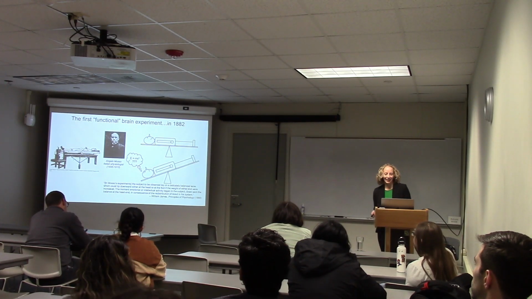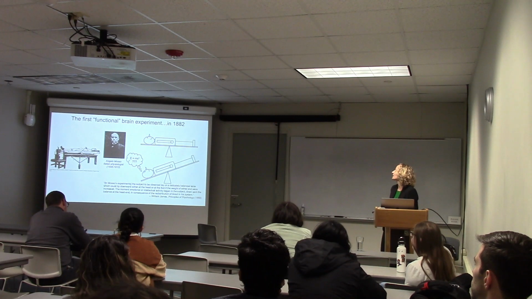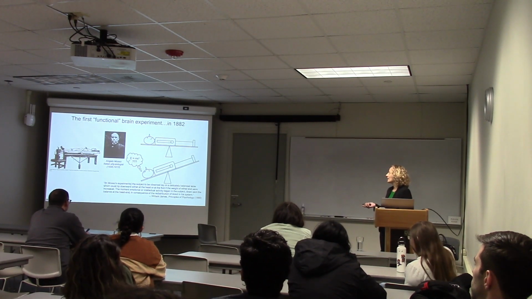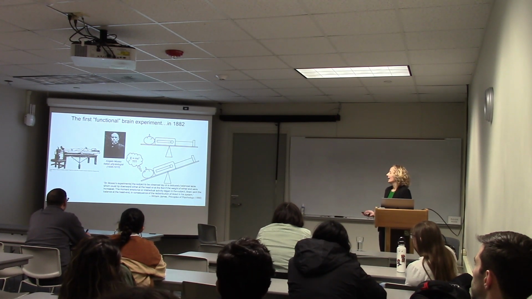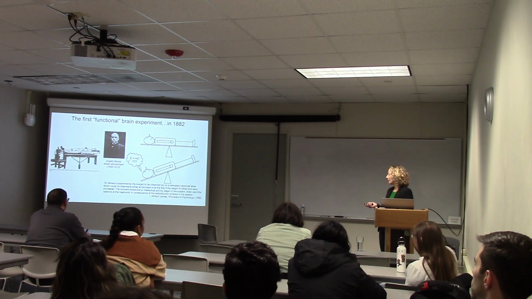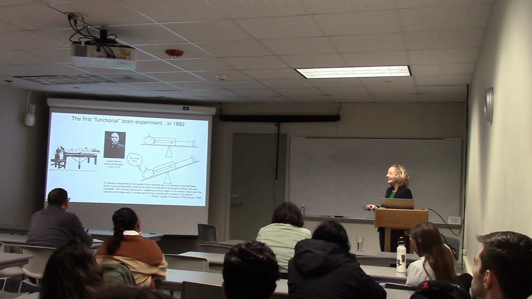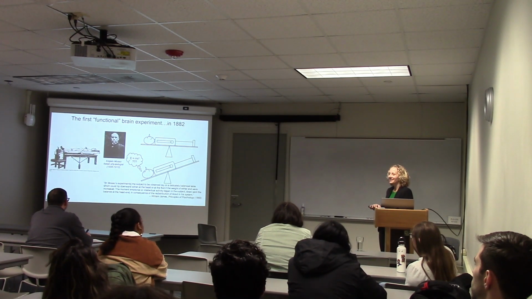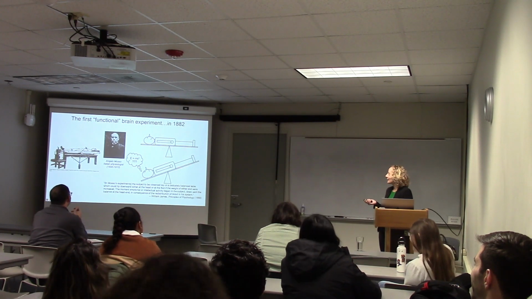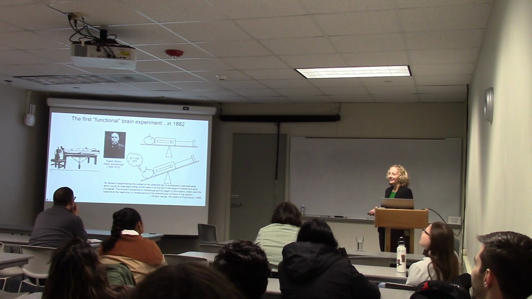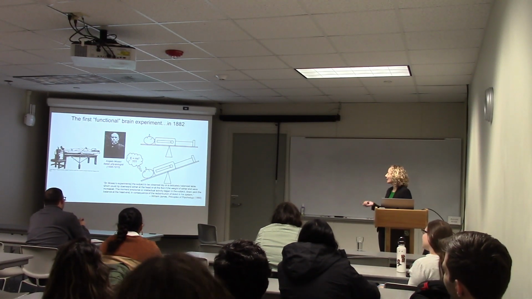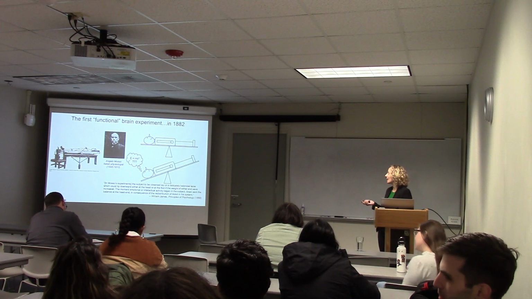So I always like to talk about the first functional brain experiment, which was done about 140 years ago now. This Italian physiologist, Angelo Mosso, had someone lay on a perfectly balanced table, and then had them think about a mathematical arithmetic equation. And as they thought about it, the blood flows towards the brain more than it does when you're at rest. And all of a sudden, the table tilts in the direction of the brain. So I like to say this is the first functional brain experiment. So trying to figure out what happens when we're thinking these complex and complicated thoughts.